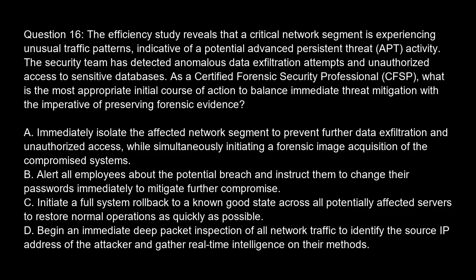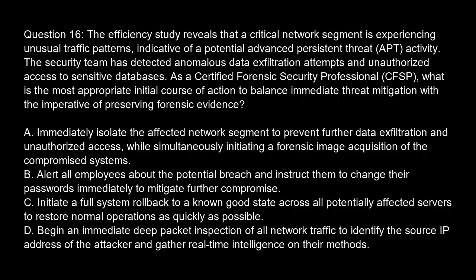Question 16. The efficiency study reveals that a critical network segment is experiencing unusual traffic patterns, indicative of a potential advanced persistent threat activity. The security team has detected anomalous data exfiltration attempts and unauthorized access to sensitive databases. As a certified forensic security professional, CFSP, what is the most appropriate initial course of action to balance immediate threat mitigation with the imperative of preserving forensic evidence?